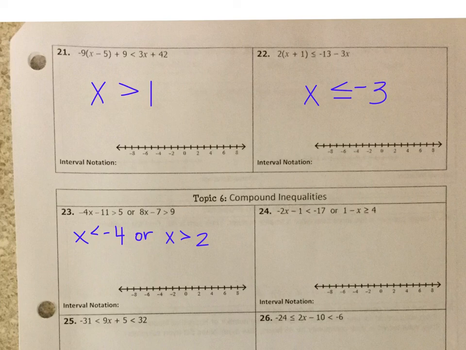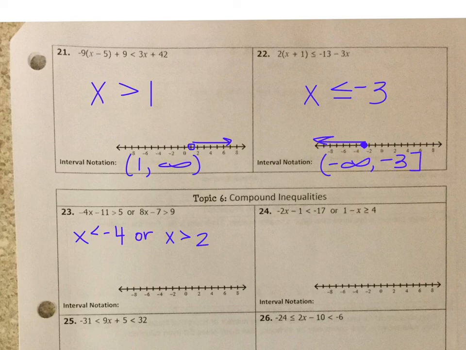So this will be an open circle on 1. If you want to work them out to practice to make sure you get the same answer I got, that would be great. Interval notation, if I'm reading, I come to the 1 first, then the infinity. This one, solid circle on negative 3, goes to the left. So when I'm reading, I come up to negative infinity first, negative 3, it ends with a bracket.